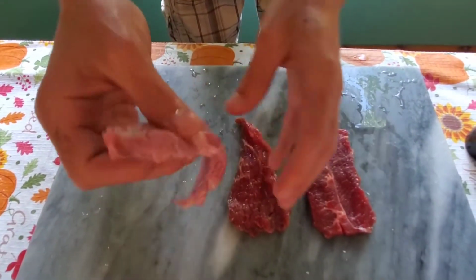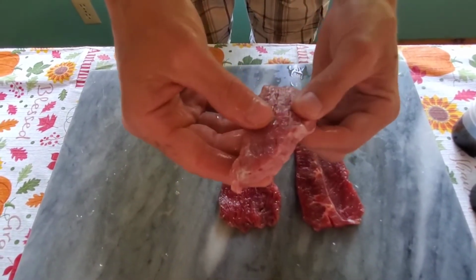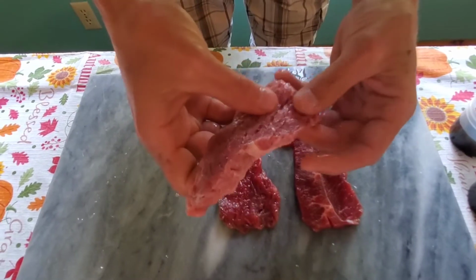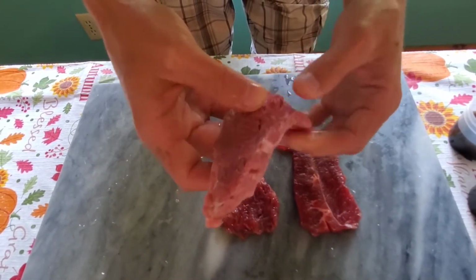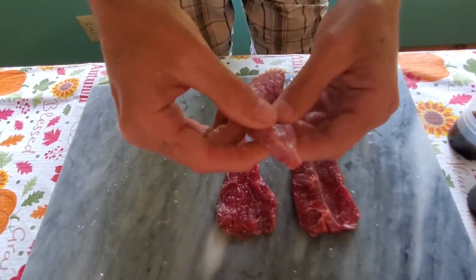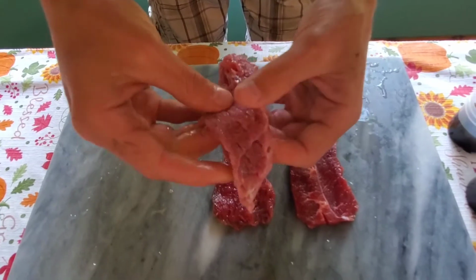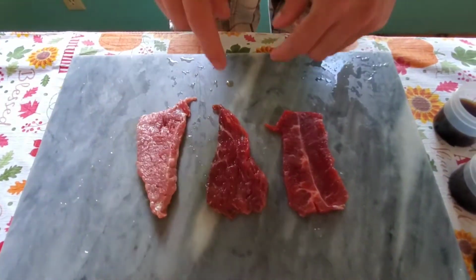And then the sour cream one, it's losing a bit of its color, and it seems like it almost wants to fall apart. Like, I could probably just tear it. Yeah, I can just tear the meat. So far the sour cream has definitely made the meat very tender.